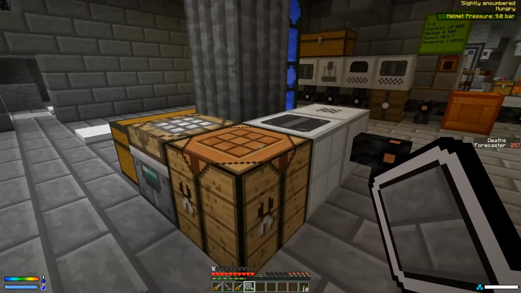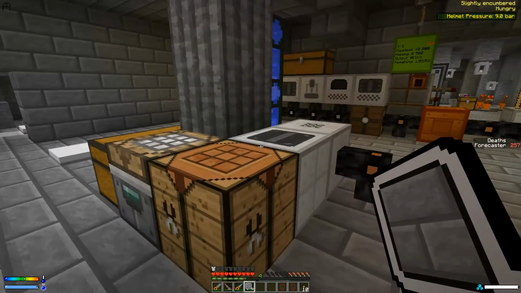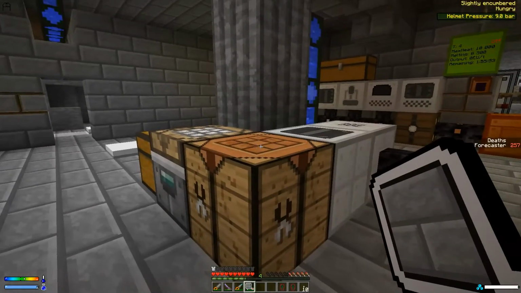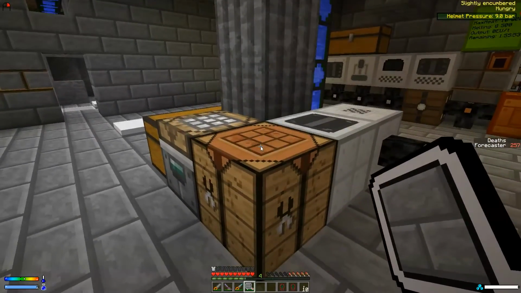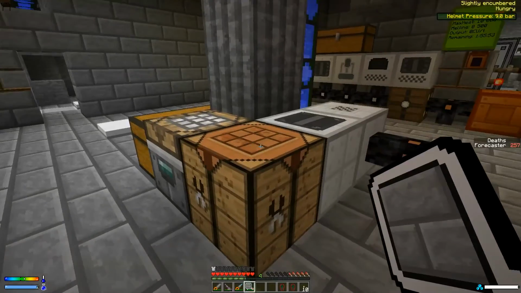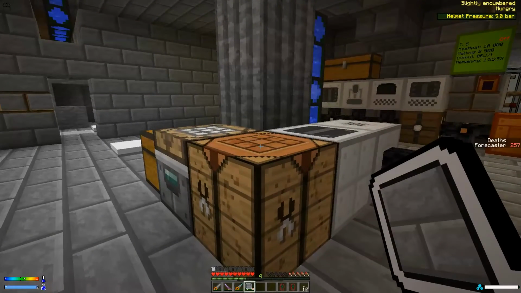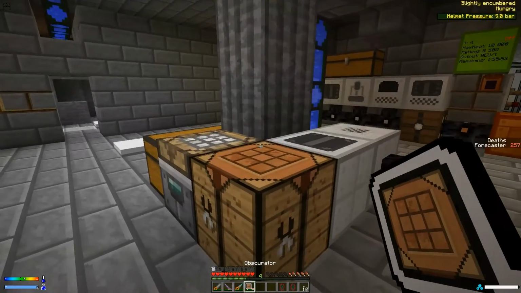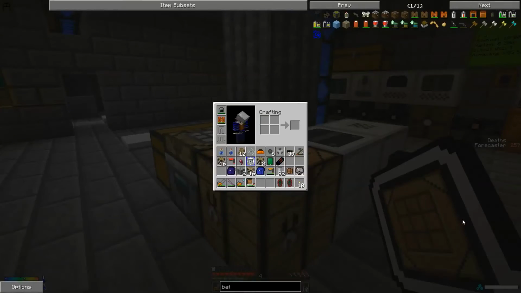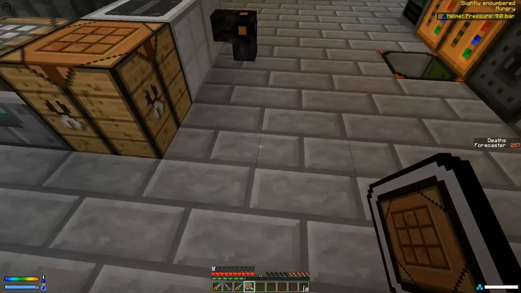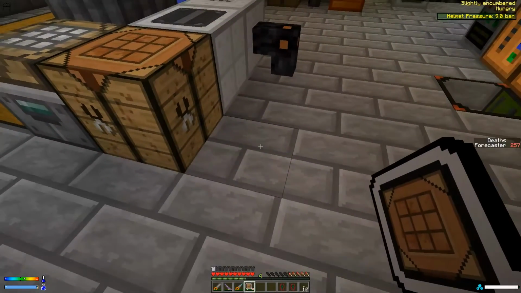So currently it's holding a stone brick texture, as you can see, and if I right click this crafting table, it's going to open it. But if I shift right click the top of this crafting table, it's going to take the texture of the crafting table, and then I can right click.